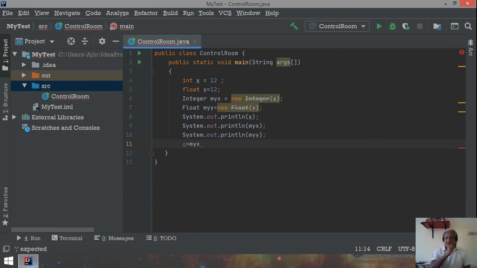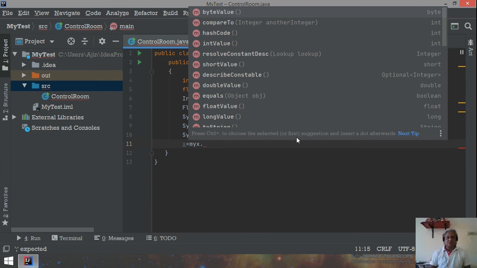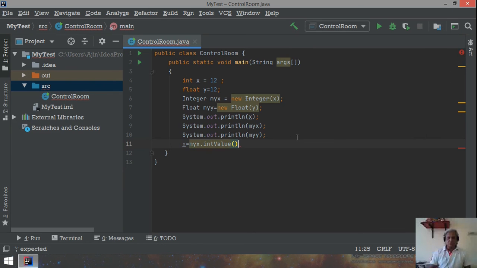Now since it is an object, it must have certain functions associated with it, so my f dot intValue. So you see this one, this is int value. So again this variable x, which initially contains a value 12, now this my x has become an object of the integer type, and it is wrapping the variable x.